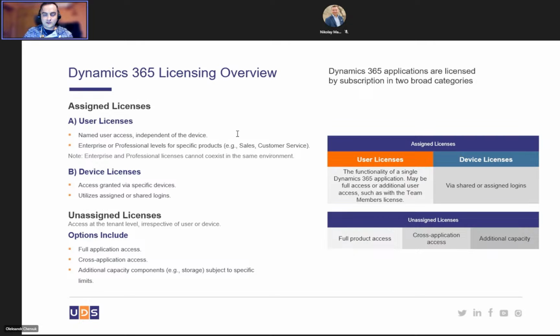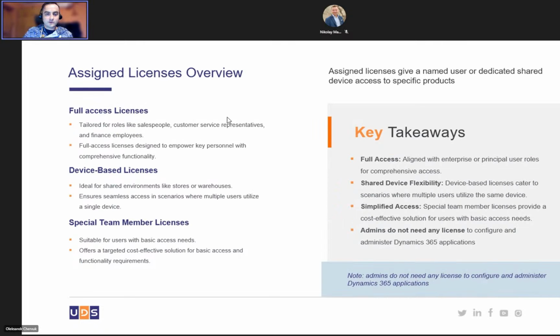These are assigned licenses and unassigned licenses. So what are the assigned licenses? Assigned licenses, in a nutshell, give a named user or dedicated shared device access to specific products. So this is a user-based license.